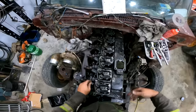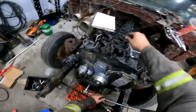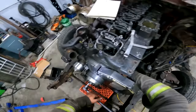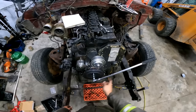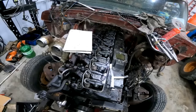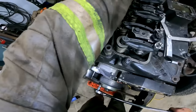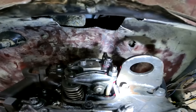So now we're going to want to do a set on the valves. To find number one, I marked it here obviously, but you can use the cam to flag it out, stick that in there, break that off 1500 times like I always do. Or what you can do is roll the engine over. As you're standing there looking at it, the engine always goes clockwise, so you spin it over. Now what you're going to watch is your number six companion hole, your running mate. I'm going to wind it back here just to give it some exaggerated motion. So you see the rockers there?